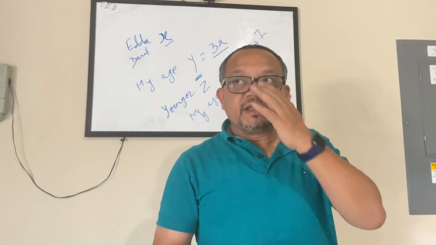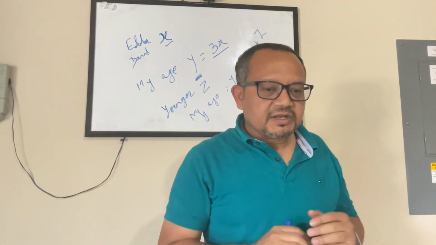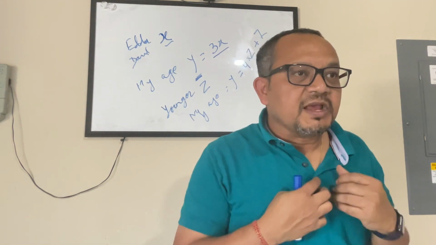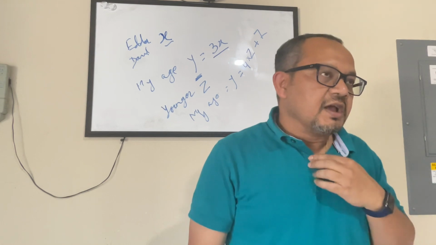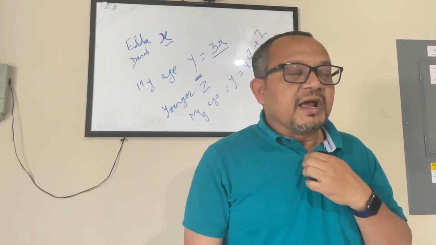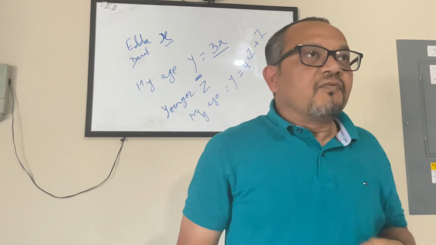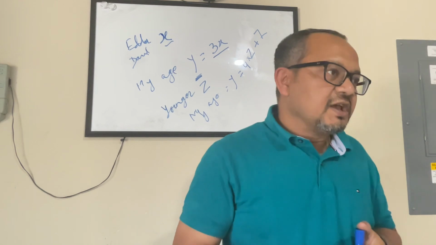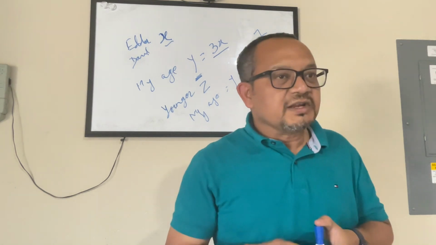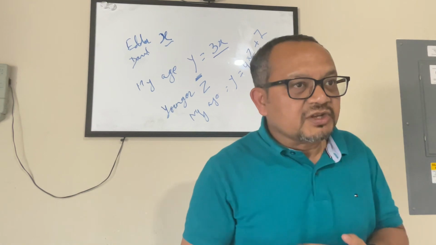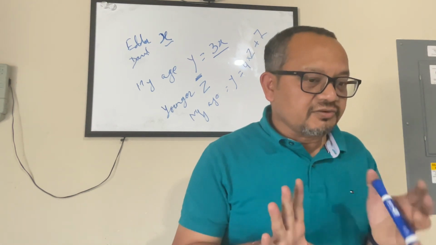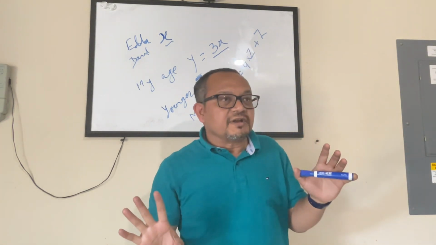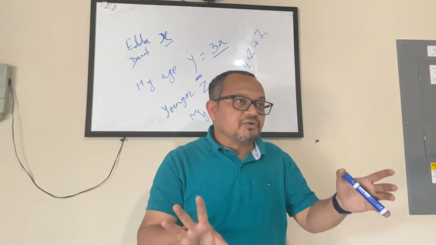So Mithran, I was saying the whole story was like this: my age is 3 times the age of my elder daughter, my younger daughter, and also my age is 4 times the age of my younger daughter plus 7. If my younger daughter is 10 years old, what is my age and what is my elder daughter's age? That was the question. Okay. So while you guys are trying to solve it, Praneeth has also solved it. I'll come to you guys.